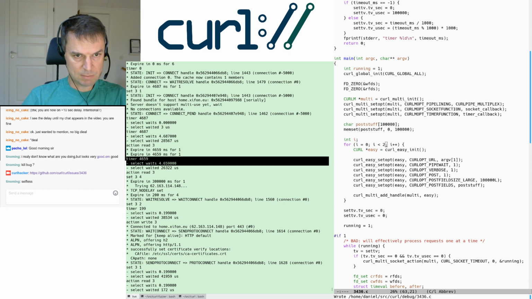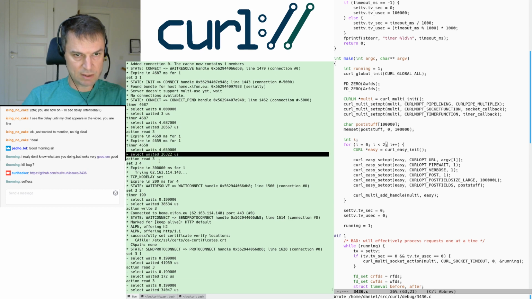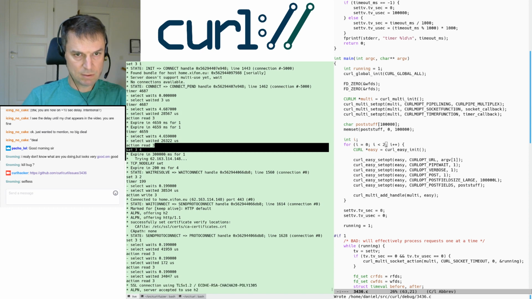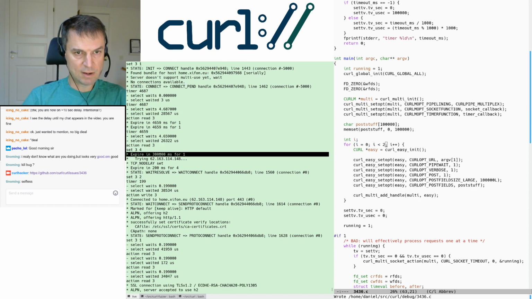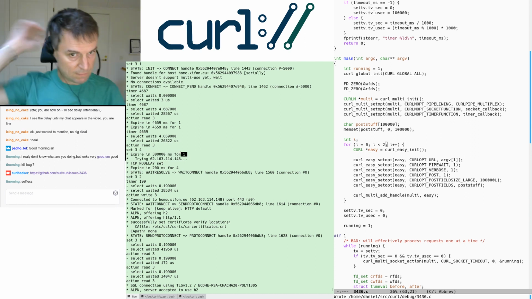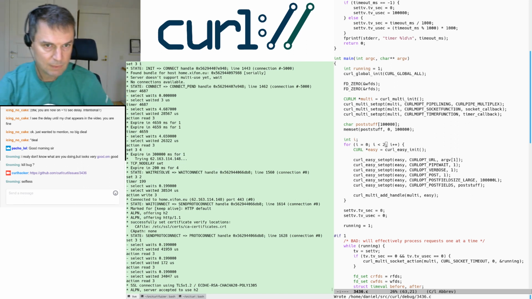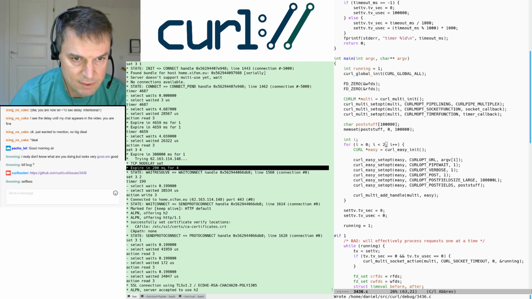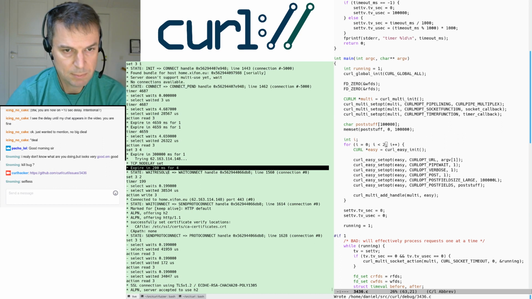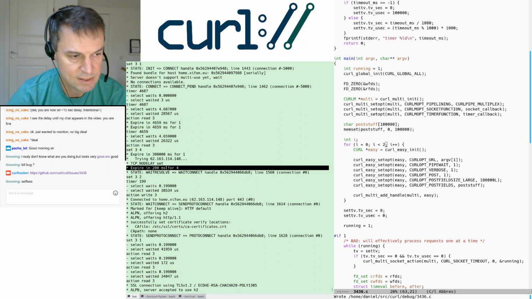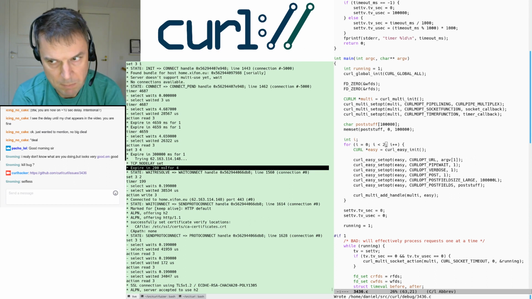That's what the application waits for, but it doesn't wait that long because something happens. Then there's another expire for that timer ID. And then there's a separate timer, 200 milliseconds, and 200 milliseconds is surely the happy eyeballs timer.